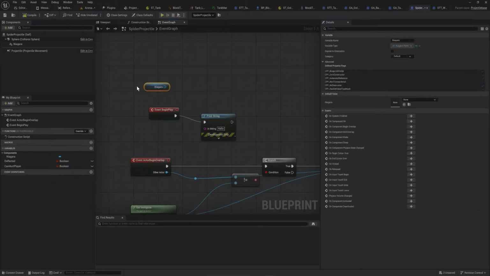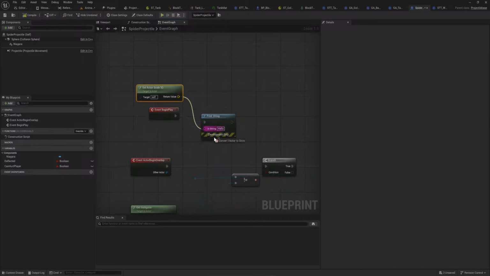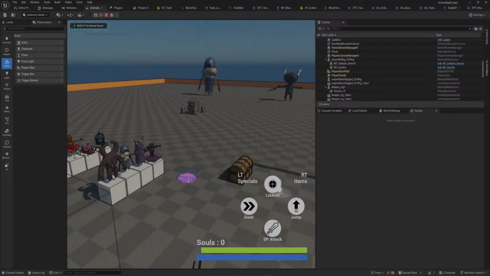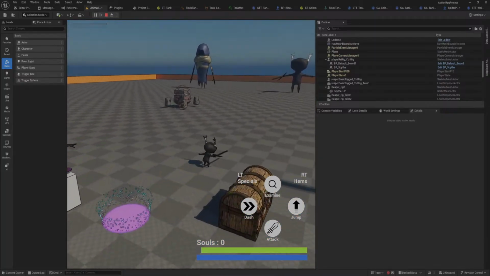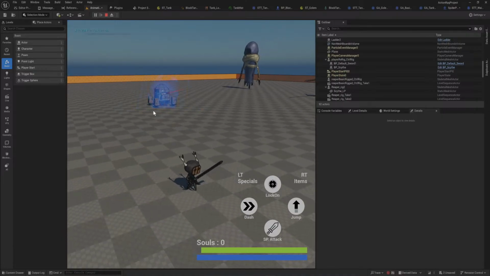Well, just get scale. Get actor scale 3D. When it spawns these in, how big are they? 1, 1, 1. Oh, it's because it only spawned in the one. That makes sense. Yeah, it spawns them in at 71 times the scale.